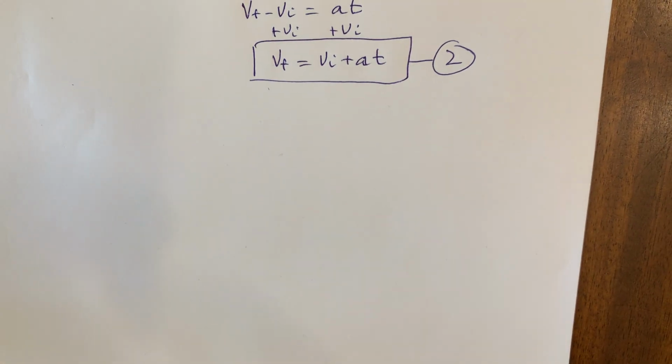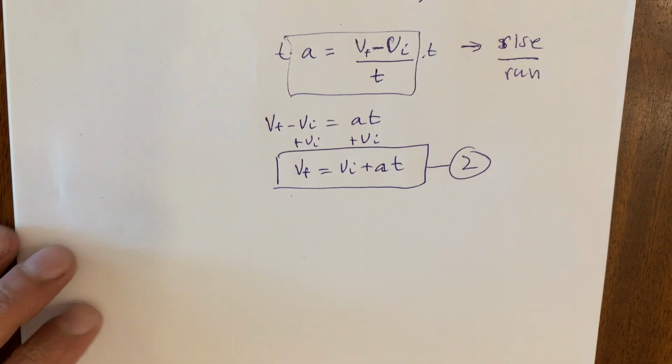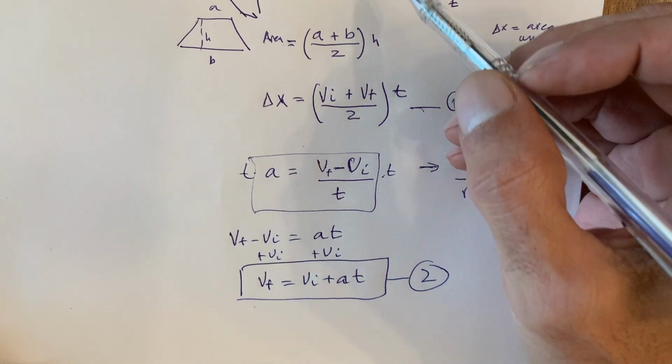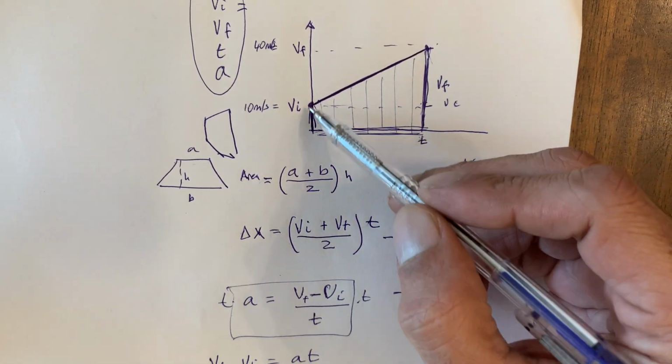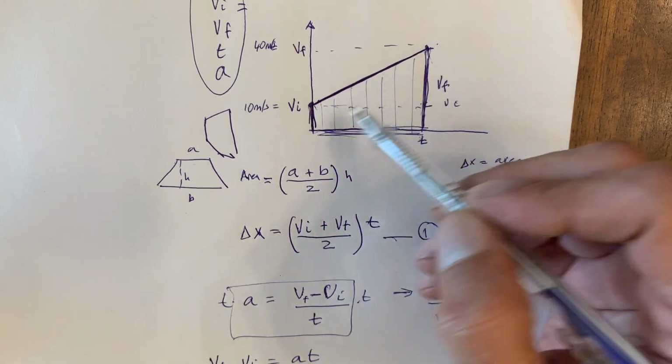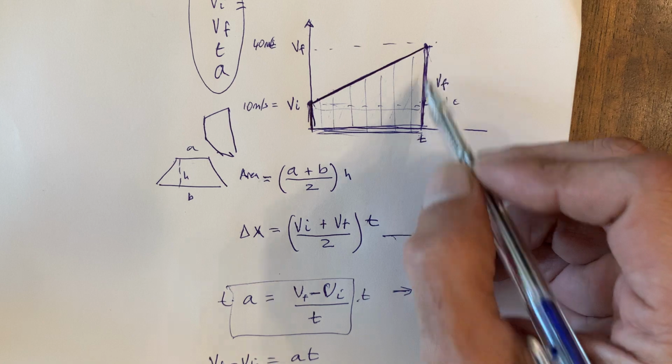So we left off here where we saw the first two kinematic equations. Now we'll look at the other two or three. Again, I'm going to use the same graph, and this time I'm going to find the area of this trapezoid, but I'm going to do it by breaking it into parts.